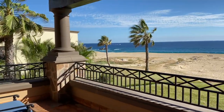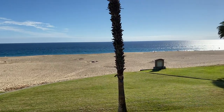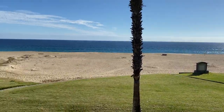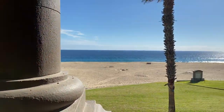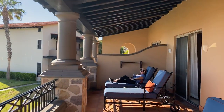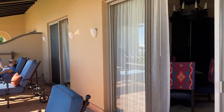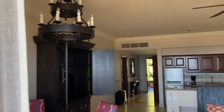We have a fantastic oceanfront view — executive suite, oceanfront, building number six. Very nice, it's about low 80s right now. Terry, what do you think? My beautiful fiancée Terry — she's happy to be here, we're both happy to be here. And the other entrance back into the living room area.